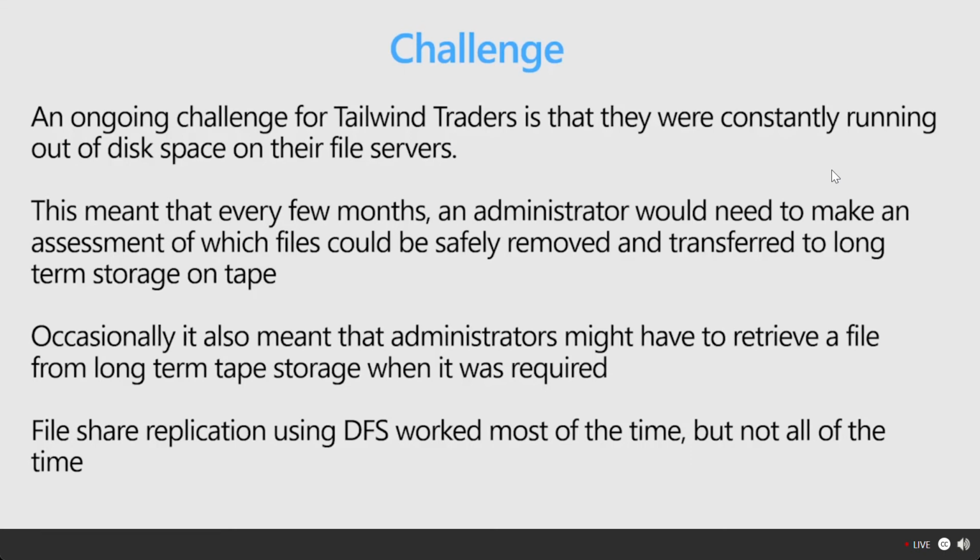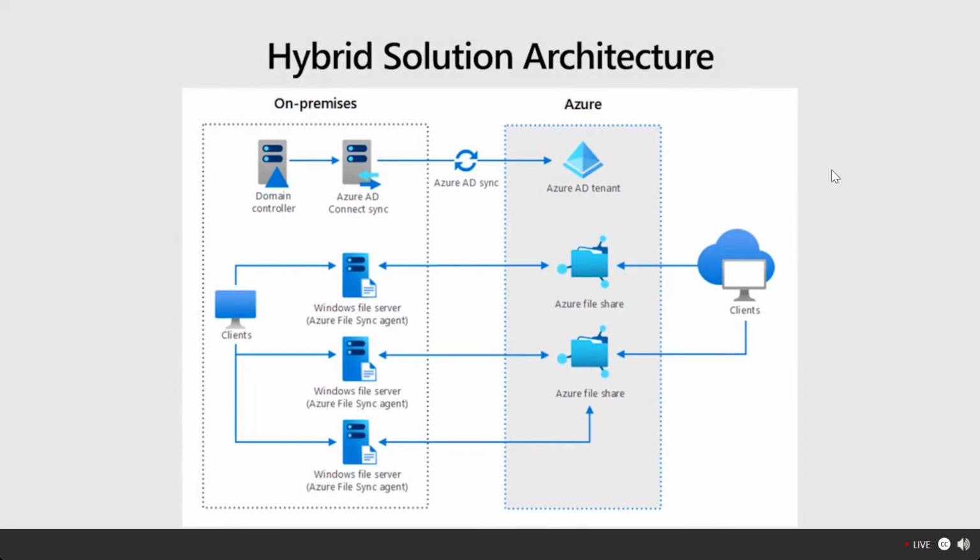We'll go into Azure File Sync in more detail in a later session, but the idea with Azure File Sync is that you turn it on for your file shares, and then your file shares are automatically replicated up to the cloud. And the cloud keeps a copy of everything. But it's a bit like OneDrive, where you can say, keep this in the cloud, and all it does on-prem is put a little placeholder. And then when you click on the placeholder, it replicates it down from the cloud. Azure File Sync is sort of like that, but instead of being like OneDrive, which is just for your client, Azure File Sync works for your server. Anyway, you'll learn more about that in a later session.